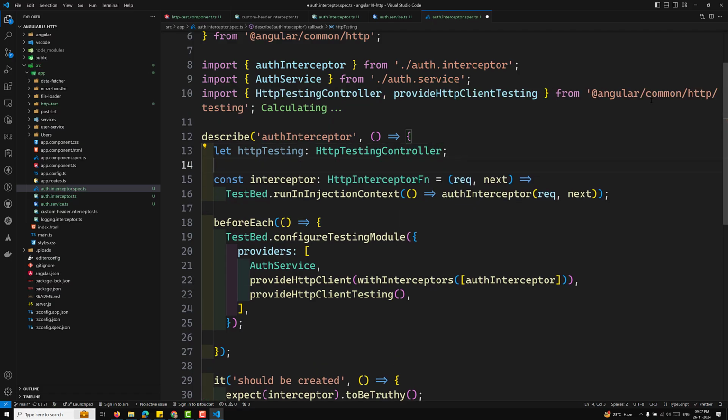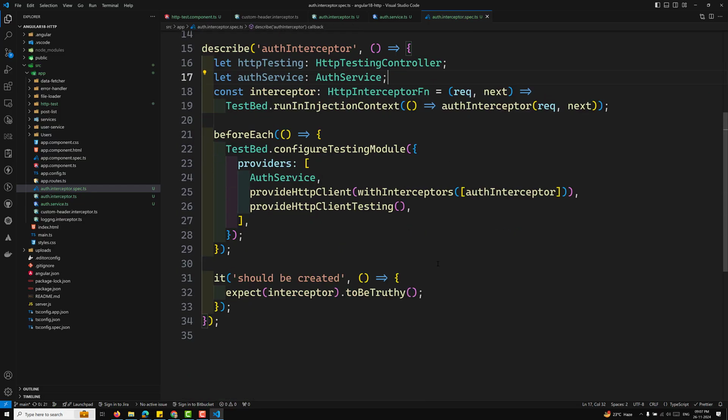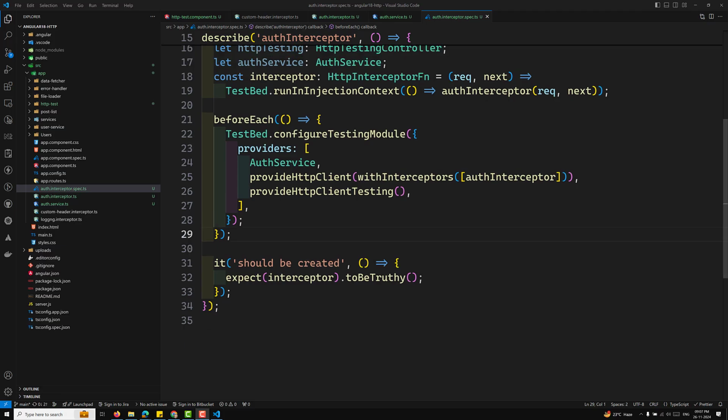Okay, and also we need to have an auth service. Let authService, so we need to send a mock response, right? So for auth service we need to spy on this auth service. So fine. And here we need to get the instance of both. We can add it in the beforeEach only.